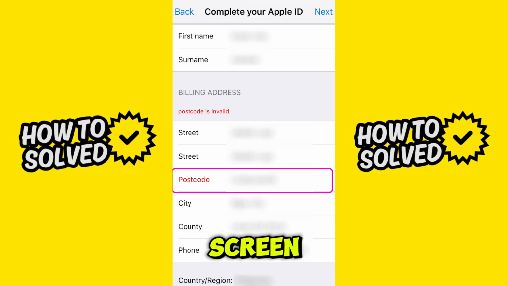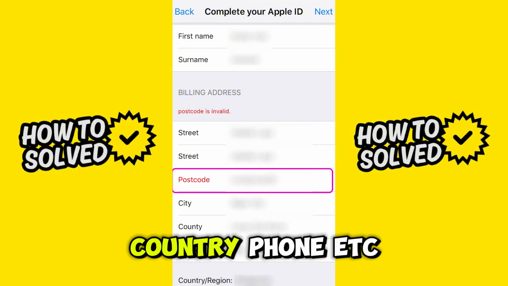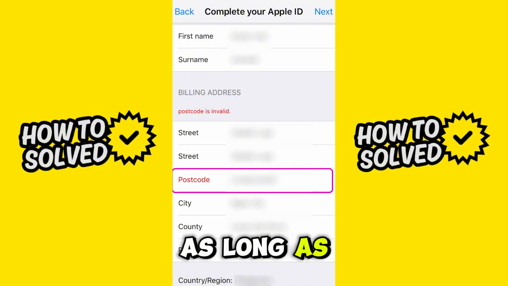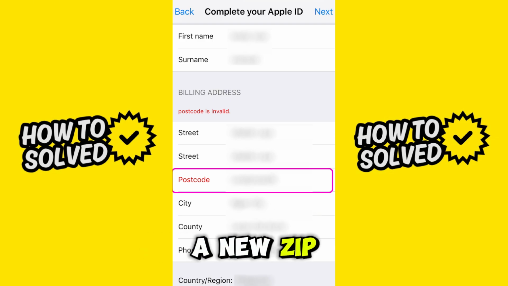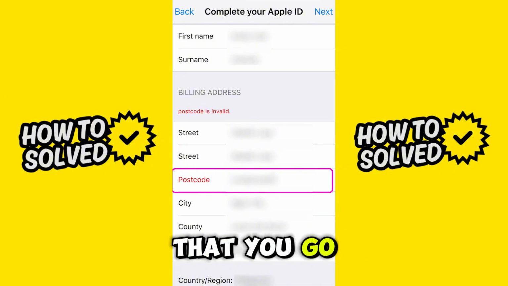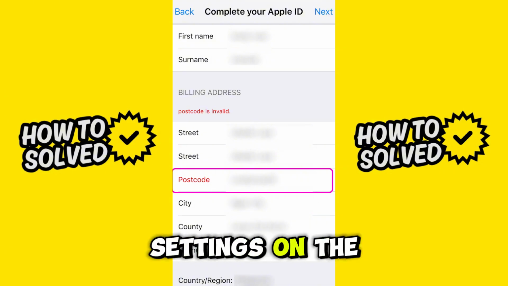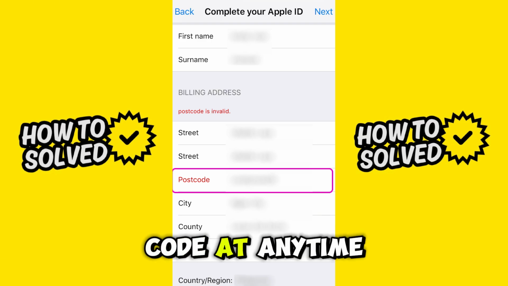So as you can see on screen, you can change the street, postcode, city, country, phone, etc. As long as you set everything up, through here you will be able to assign a new zip code and you can modify this at any time. Just make sure that you go over to your account settings on the settings for your device and you will be able to alter the zip code at any time.